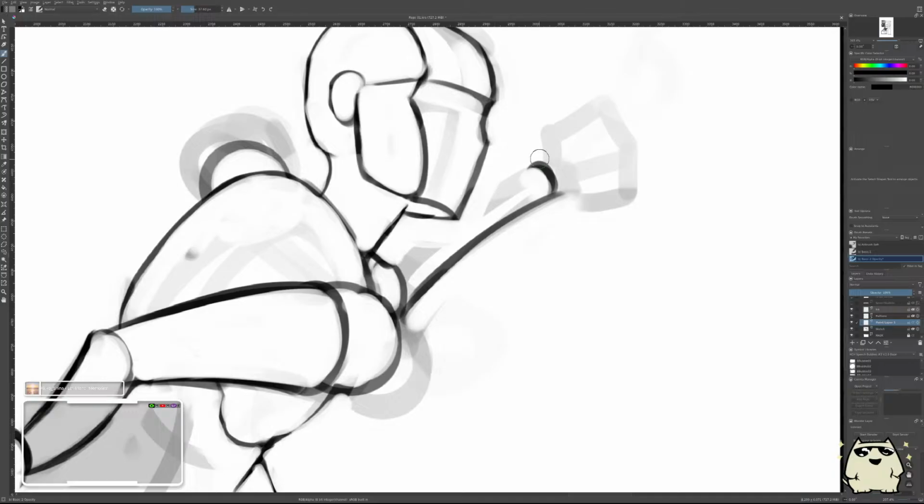And this one I'm just going to do a temp layer, methinks. Yeah, let's just do that. Make it nice and thin.